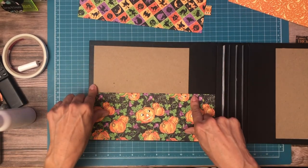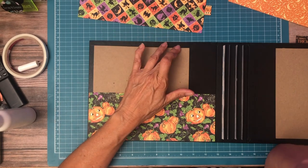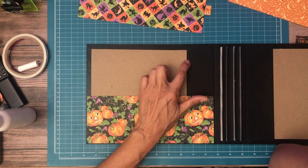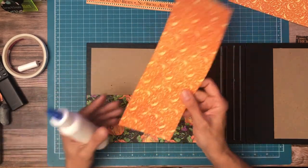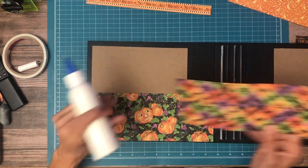One nice thing about the tape, well, there's several things, but one of the nice things is it's pretty darn thin, so you don't have to worry about there being a different level. The cardstock's much thicker than tape. So you don't have to worry about bringing this up to the same level.